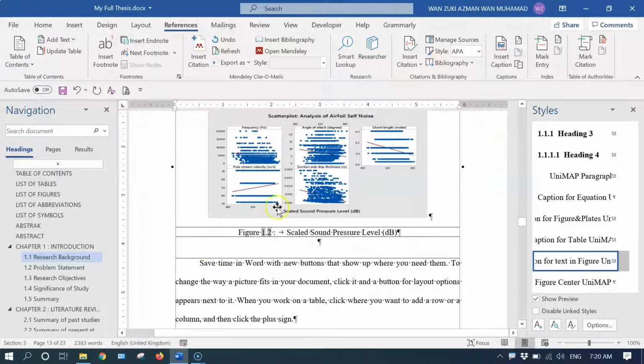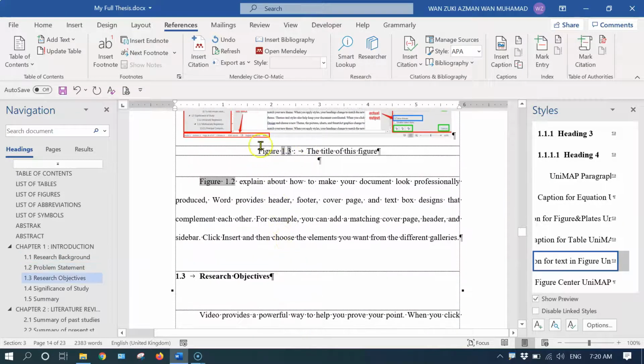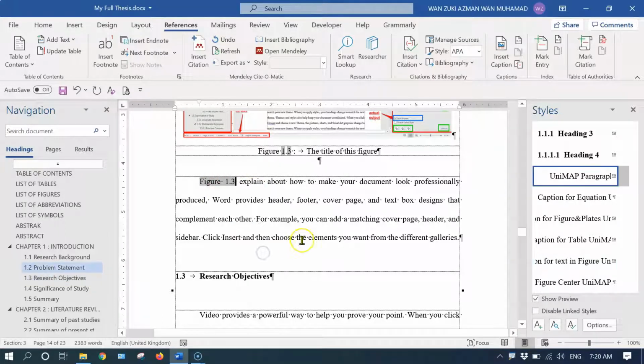So now this is figure 1.2, so here now is figure 1.3, but how about this? Still figure 1.2. So you have many options here. You can right click here and Update Field, that also works. But maybe you don't know other paragraphs also use figure 1.2.